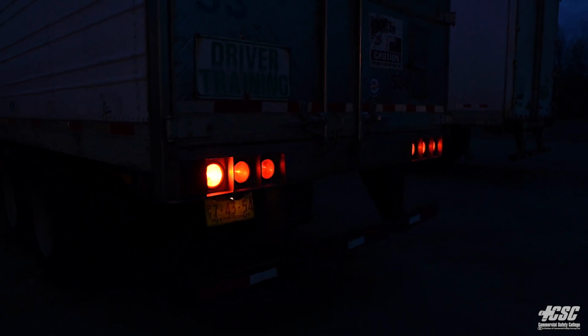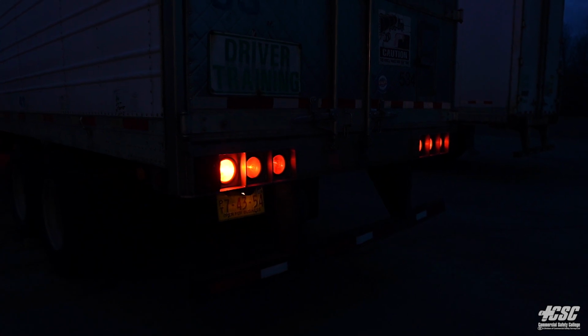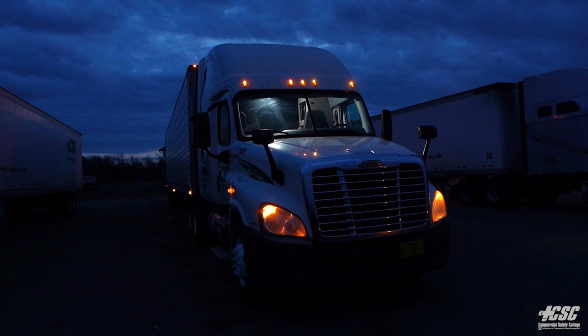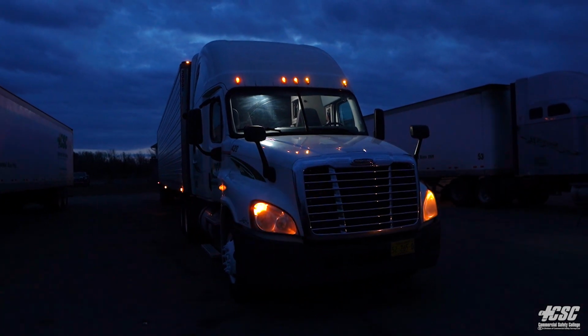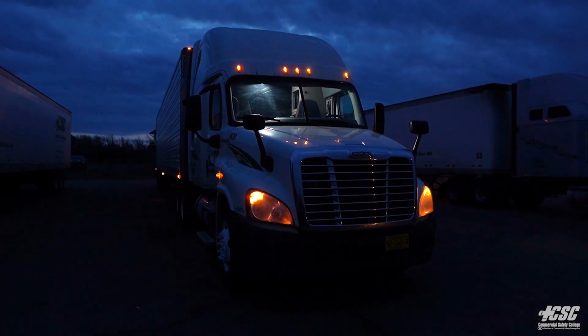Now I'm going to go into the cab. I'm going to shut off my left signal light and turn on my four-way flashers. I'll come back here and check those. As I stand here, I can see my four-way flashers on the right side of my trailer are flashing, on the right side of my tractor, and both front flashers are flashing.